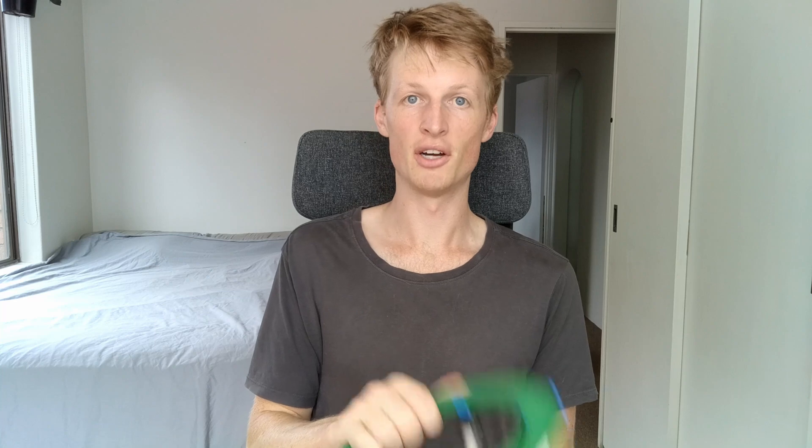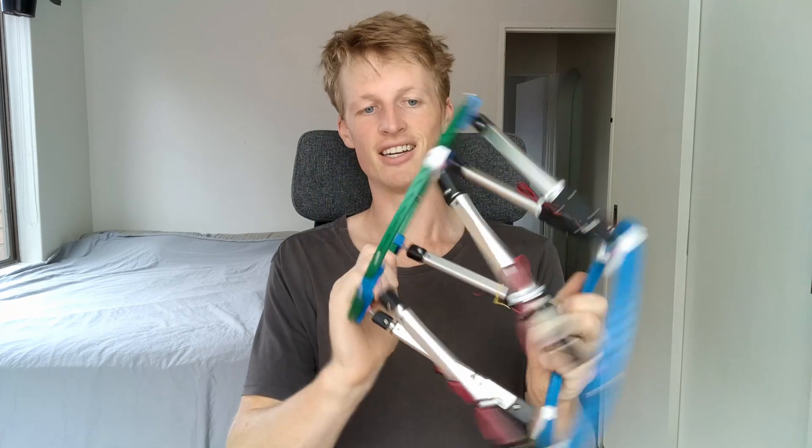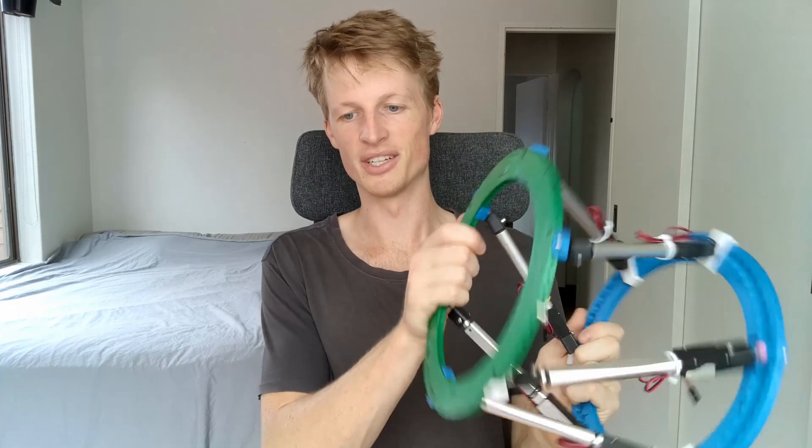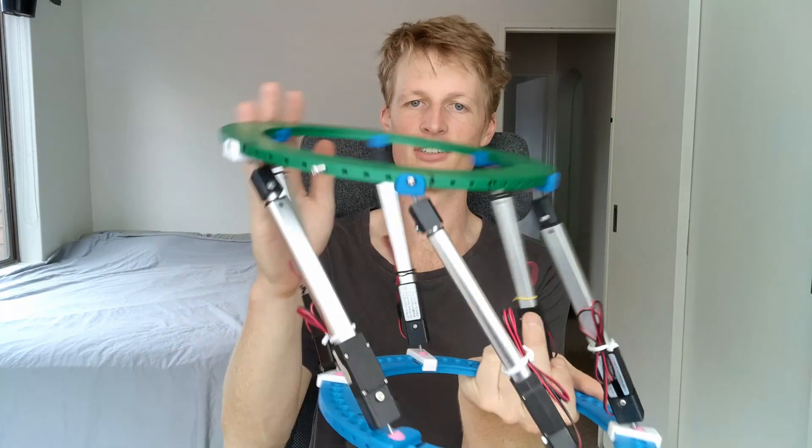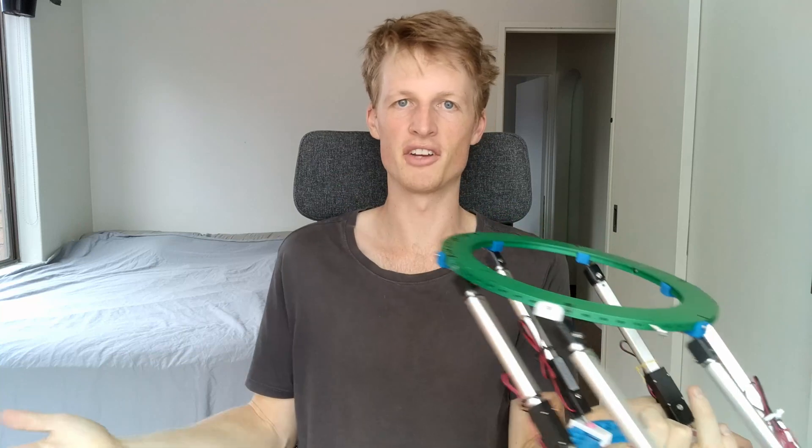So let's make it and see what it looks like. I have made it! But unfortunately, as we can see, it is not stable — not even remotely. It can't hold itself up, let alone move in any accurate, predictable way. So what went wrong? I have a simulation that tells us the perfect layout of the legs to give the largest workspace possible, but why is this not a stable design? Why does the whole thing just fall over as soon as a light gust of air blows on it?